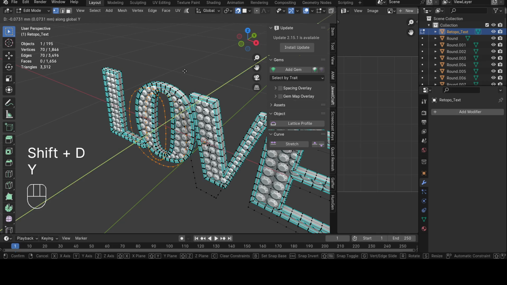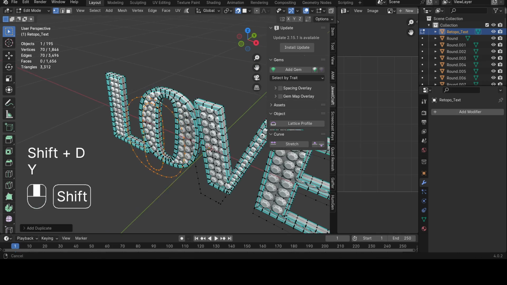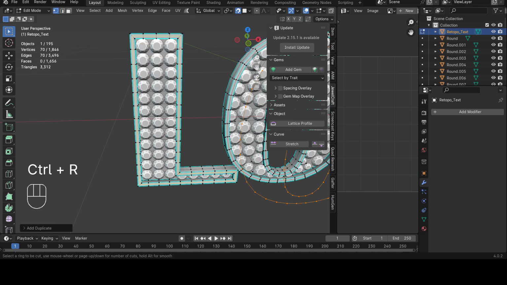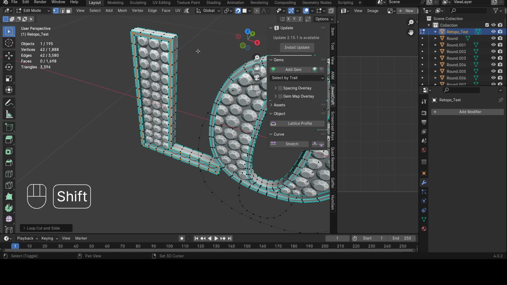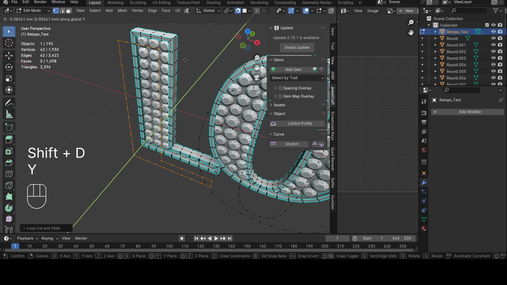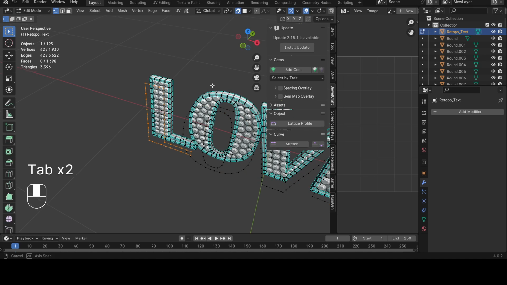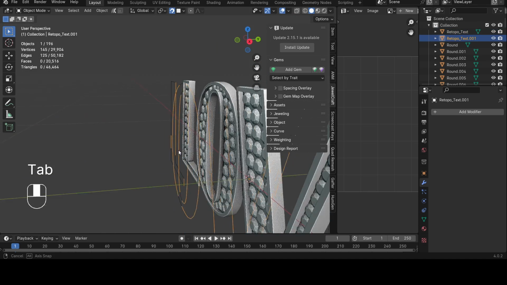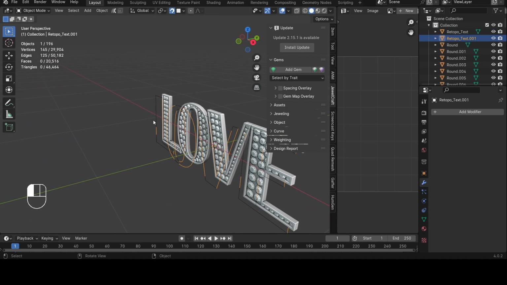Then Shift D and drag that out. And I'm going to go here. Same thing, Control R. There we go. Shift D on the Y axis. I sound like a real YouTuber these days. I'm going to separate all of this. So P by selection, just to make it its own individual mesh.